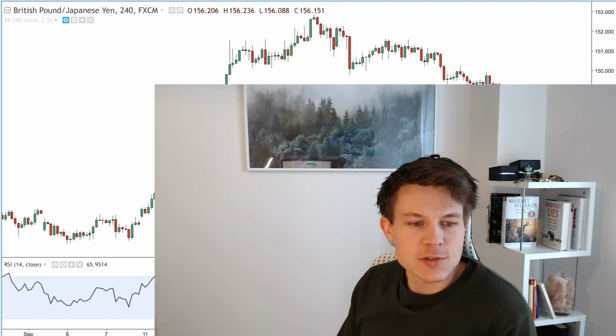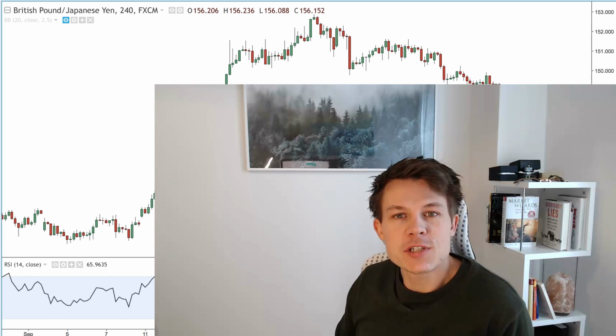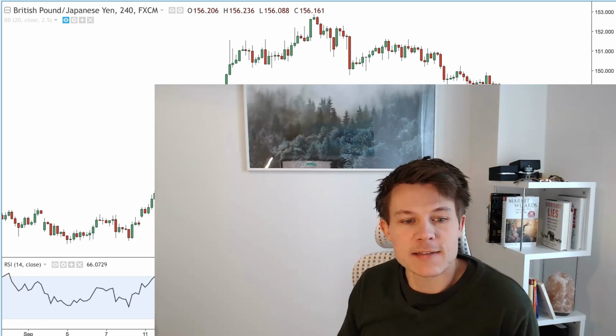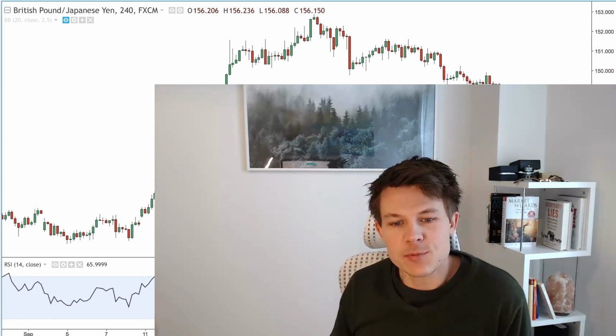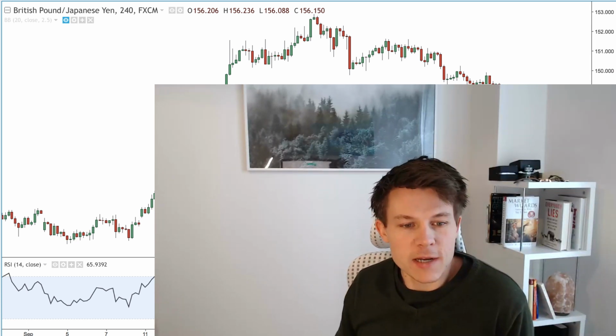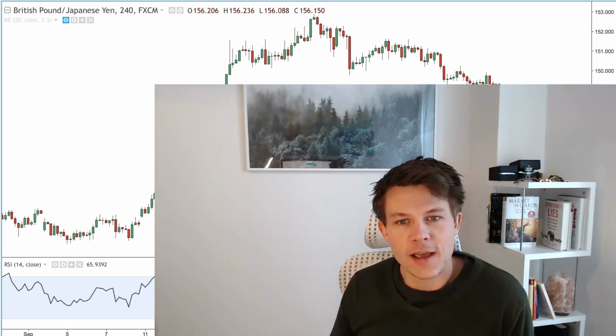And we are going to use the RSI now. It does not really matter which indicator you use. You can use a stochastic or a MACD as well. It works exactly the same. All the principles are the same, but I just like to use the RSI, and that's why we will stick to it.